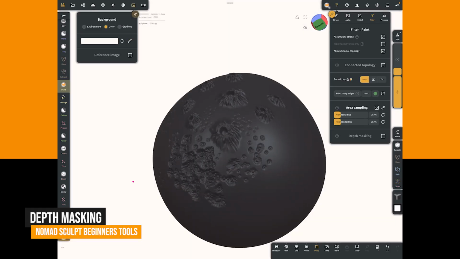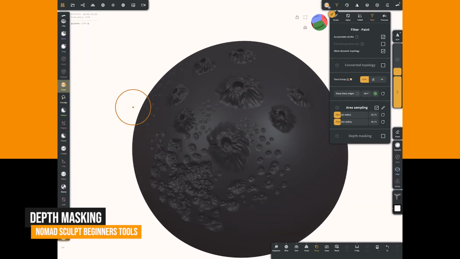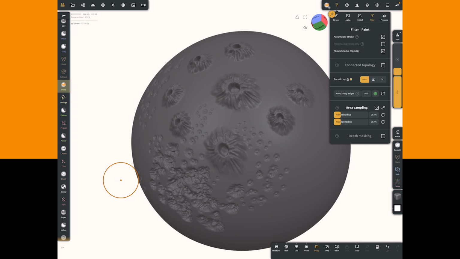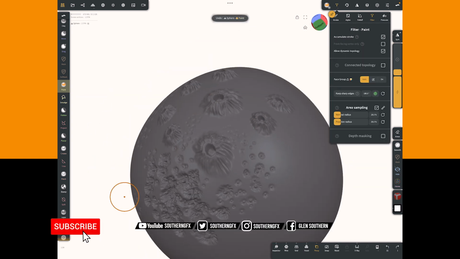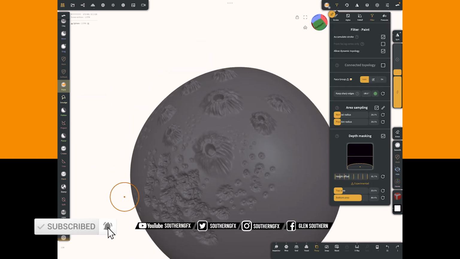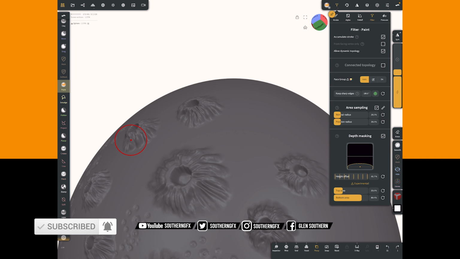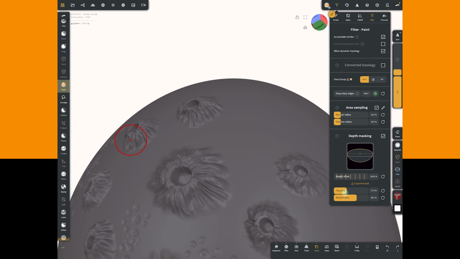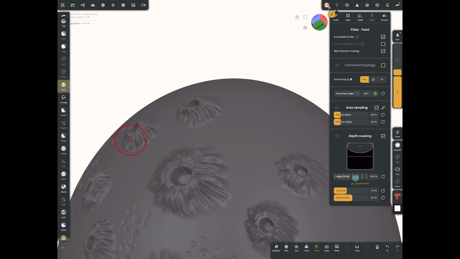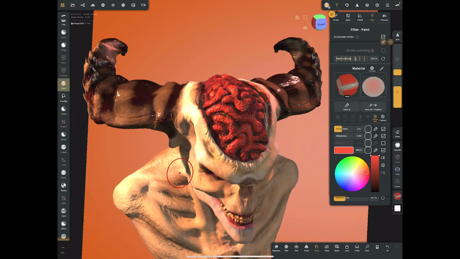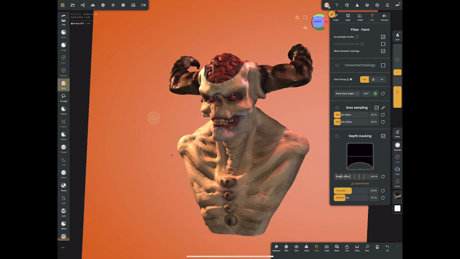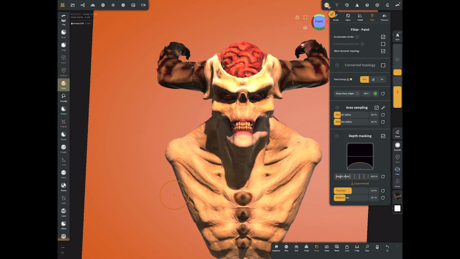So Nomad Sculpt, the interface hasn't changed that much in recent months, but there's a few people getting confused with what's going on. So where I've got older videos and one or two things have been moved, I'm going back and redoing them. So this one's all about depth filtering. I'll explain what that is and where the buttons move to, which isn't very far. So I'll dive right into that.